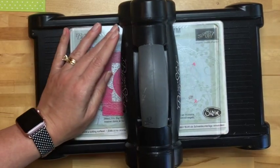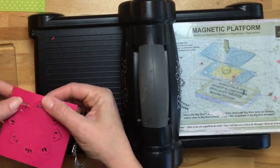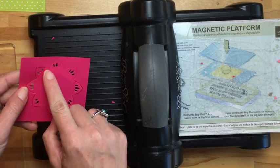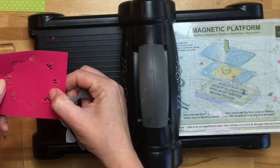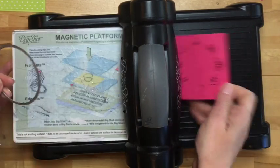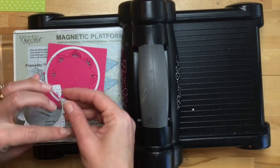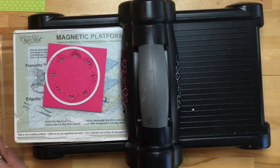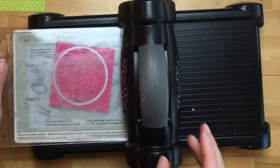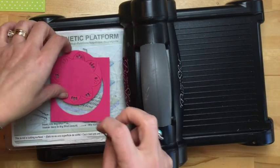Let me show you this — it kind of blew my mind the first time I did it. Isn't that cool? So what if you want to cut it out? You can just cut these little slits right here — just a tiny little snip between each of the petals — or you can pair it with some of your other framelits. One set I think goes really well with this is the layering circles. Typically you can run those through at the exact same time. To save yourself a run through the Big Shot, just do them at the same time.